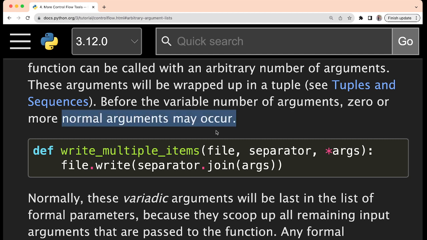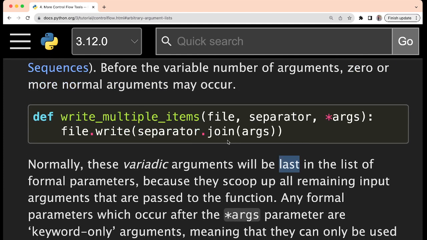What is the meaning of normal arguments? Like we have written till now functions, right? As you can see in this particular function here, def and then write multiple items. So this is the name of the function, right? And here total 3 arguments are there.